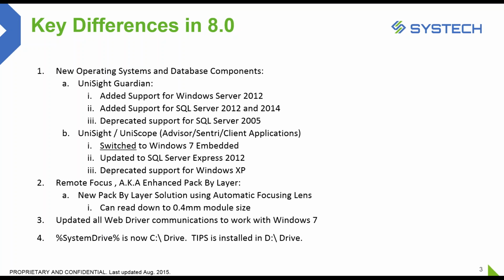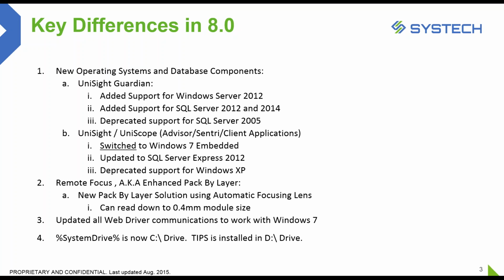And another big change, which you guys just need to know about: on the XP systems, our C drive was the TIPS drive, and our OS drive, including where the Windows was installed and any other things like Kepware, was installed to the D drive. Going into 8.0, it is now backwards. We had to flip it.